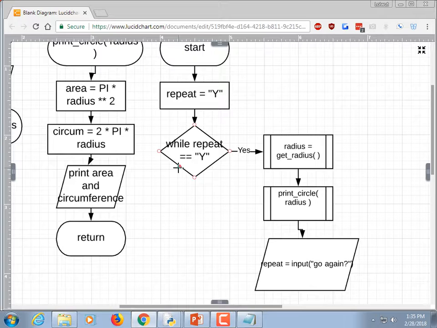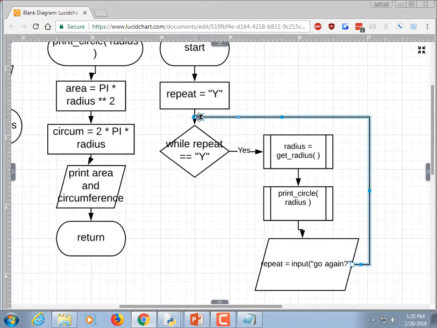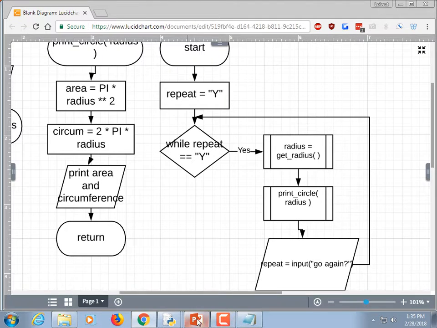Now, if you have an if statement, no line goes back up to it, right? It just branches and then hooks back up. We saw that at the beginning of class. If you have a while, though, that's a loop. So we have to have some kind of line that's going back to it. The line could go on the outside, like the book does it, or the line can go on the inside. I guess I'm just going to follow the book's recommendation and have the line go on the outside. Like that. That's the end of our loop.